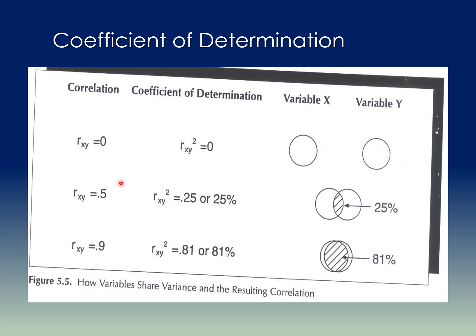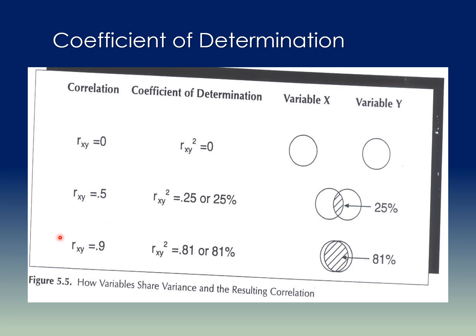Okay. If I've got a correlation, this is a moderate correlation of 0.5. The R squared value, the coefficient of determination, is always much smaller. Anytime you square decimals, you're going to get a smaller value. And so what we say here is that the R squared, or the coefficient of determination, is 0.25. Or there's something about the x that explains 25% of the change in y. So it doesn't explain much. It's explained some, but not all the change in y.